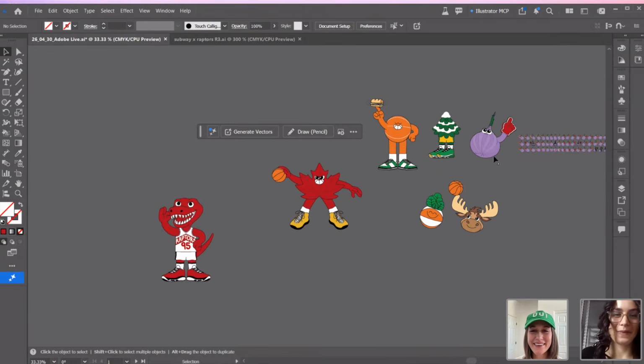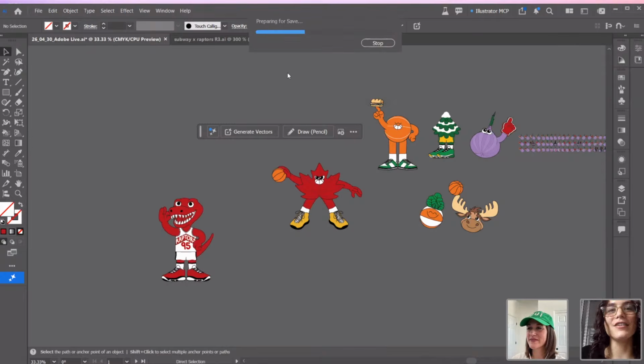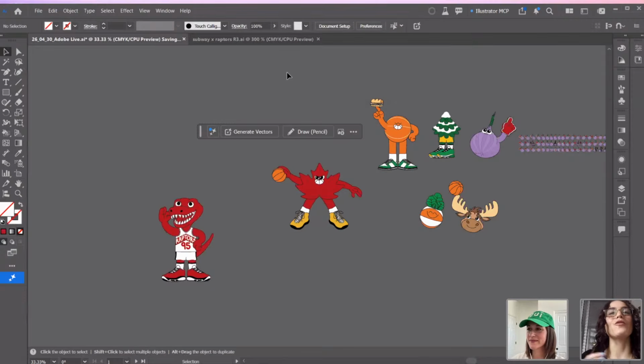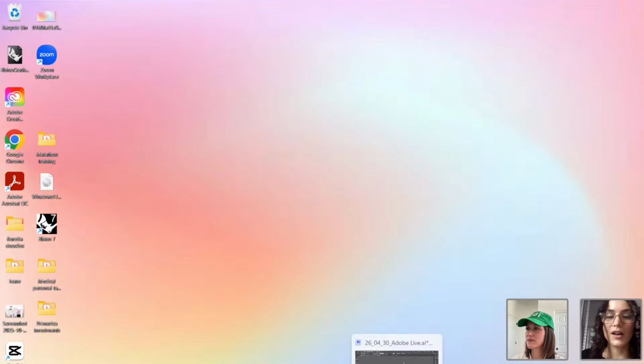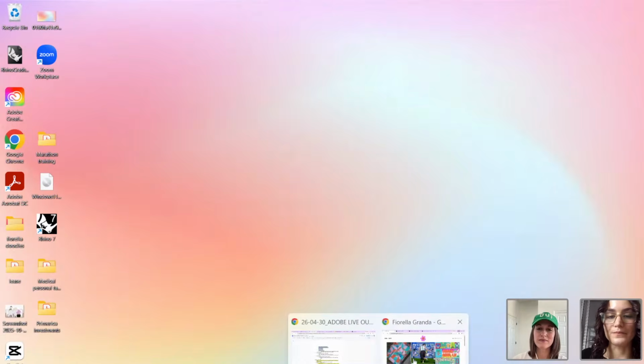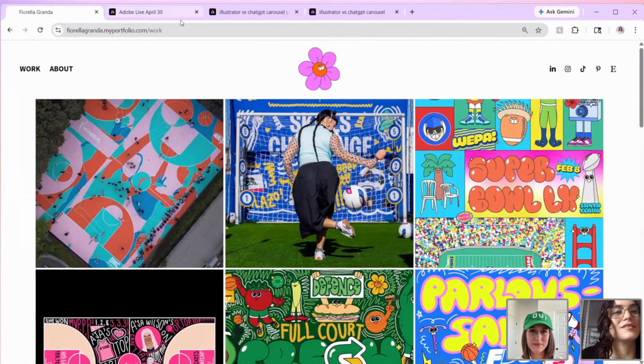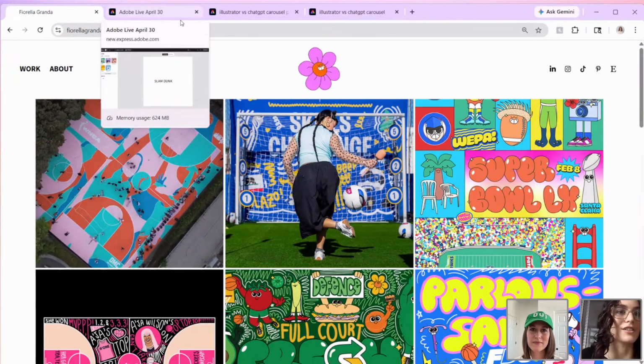So fun. So now we're going to hop onto Adobe Express, and I'm just going to save my file real quick. Hope that's okay. And before I start, I want to know if there's any social media format that people are struggling with that maybe I could go over, whether it's a 1 by 1 or a 9 by 16, stuff like that. I would love to know.